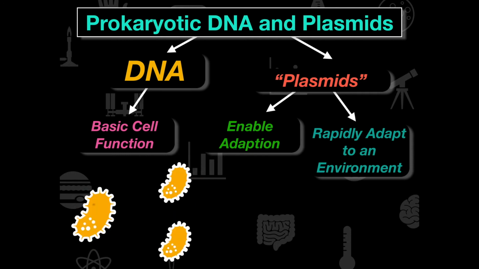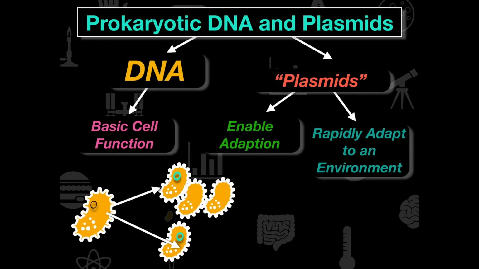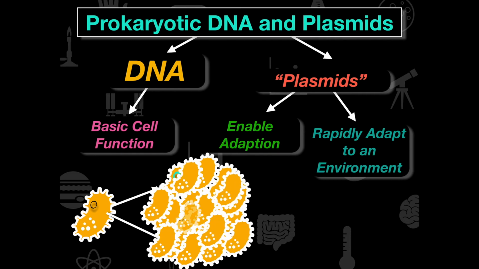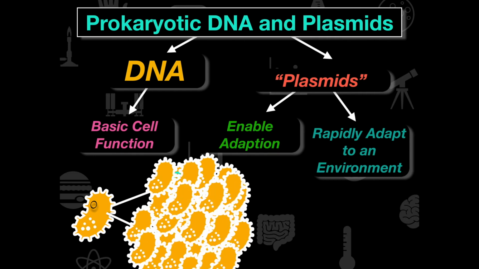So if we're looking at bacterium here, well, we have the DNA, which we know is going to be passed on to the next generation of bacterium. But a bacterium can also pass on these plasmids, which are like extra strands of DNA that might help the bacterium in some way. Let's say these plasmids allow these bacterium to be heat resistant to an environment. Well, the bacteria can reproduce and create lots and lots of bacterium with these plasmids that allow them to adapt to new environments.